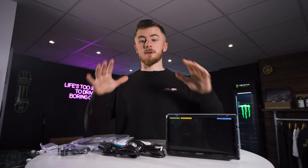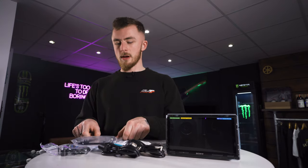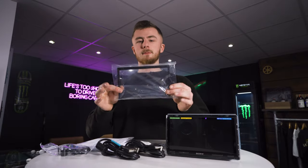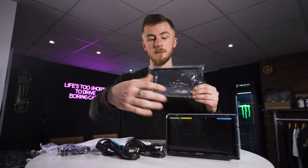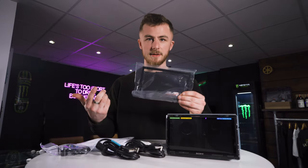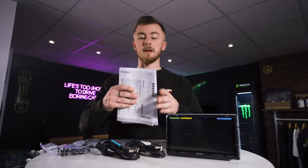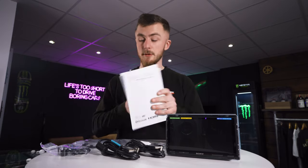Okay, so we have the contents of the box out in front of us. We have a facial trim — just a little black trim that goes over the face of the unit, so if your fitting kit doesn't come with that particular trim you can use this one. Underneath we have the instruction manuals, comes in all sorts of different languages and tells you all the information about the unit.